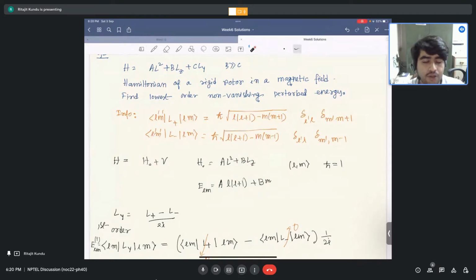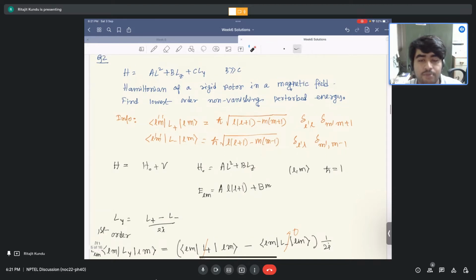And we can solve this equation. The L squared and L_z squared commute and they have the same set of eigenvectors, which we know from our angular momentum discussions is just |L, M>. This is the eigenstate of this Hamiltonian H0. But once you plug in this L_y, it doesn't commute with this L squared, this L_z actually. So we have to do some sort of perturbation theory to get the corrections to these energies order by order.